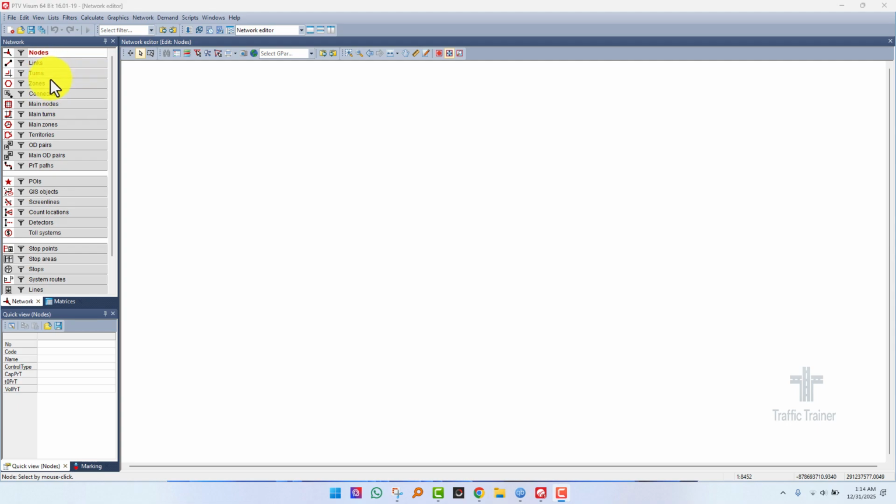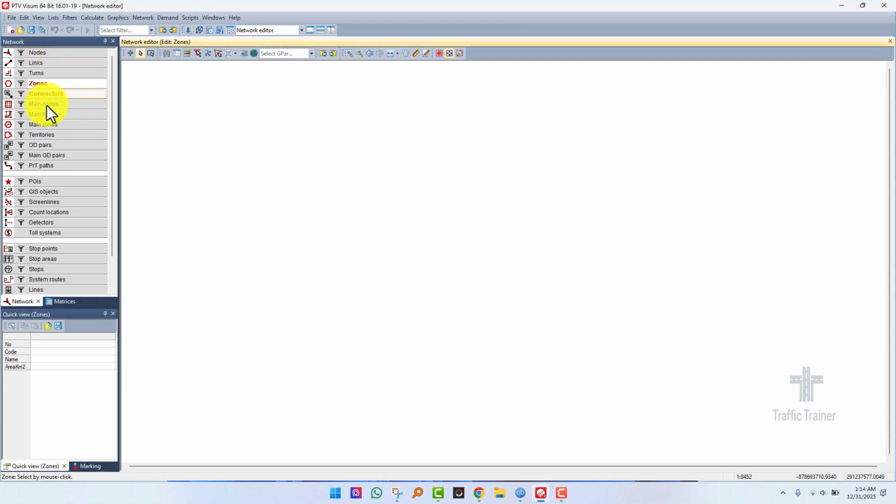So the first thing is you have to make sure you select the zones from here, from the list. And now I want to create a zone. I have to select this plus button, which is the insert mode. So I will click the insert button, and as soon as I move my mouse in the network, you can see that it shows me the number 1 and plus. So it means that this is the first zone that is going to be in my network window. So you want to create a zone. First of all, you will press the left mouse click once to fix the center of the zone.